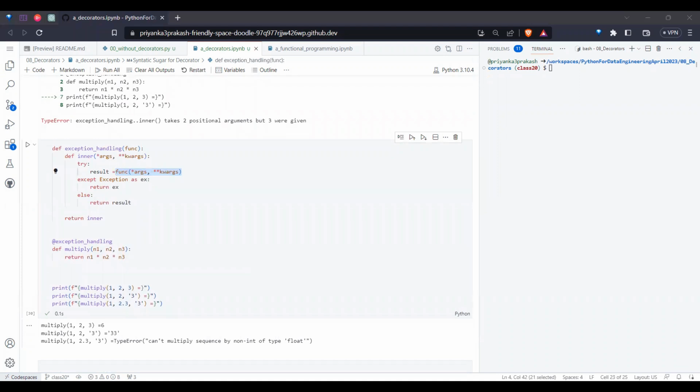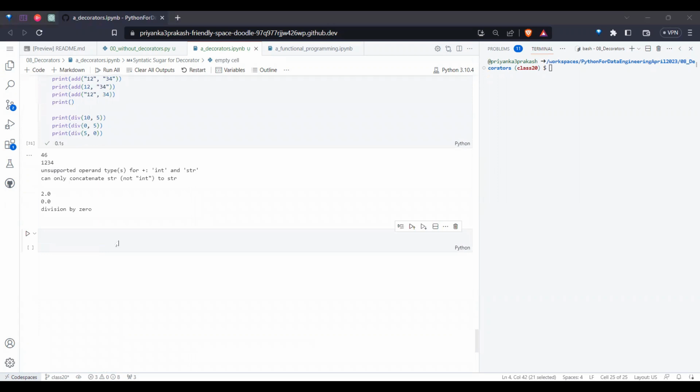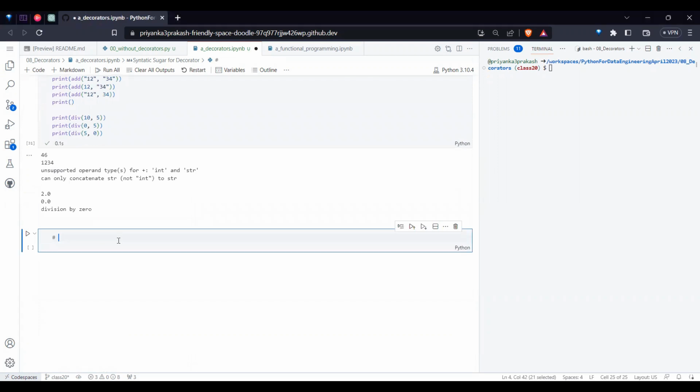One more thing. If I can create some kind of function which will do retry: if you are given one function, that function should execute n number of times. For that, let's create a retry decorator.